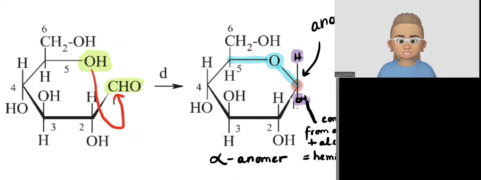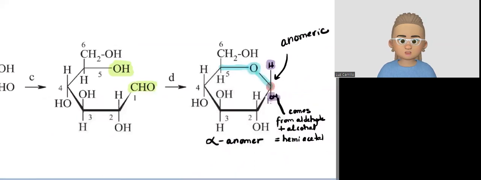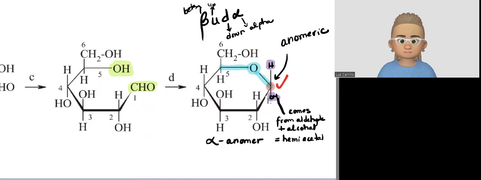One way that I find useful to remember, how do I know that if I'm given a monosaccharide that is in its Haworth position, how do I know if it's alpha or beta? Then you can actually remember it by using the acronym BUDA. BUDA stands for beta up, down, alpha. So you simply look at the anomeric position, which is always going to be at this corner of the molecule. And if the OH is pointing up, that is the beta anomer. And if the OH at that position is pointing down, that is the alpha anomer.